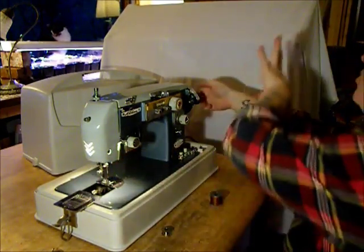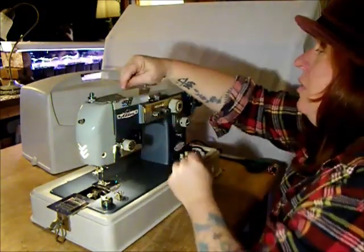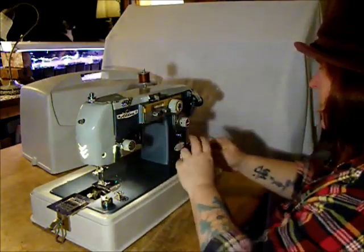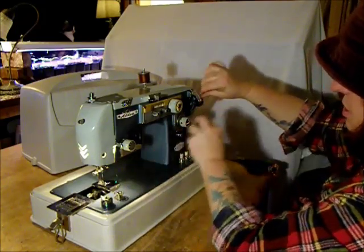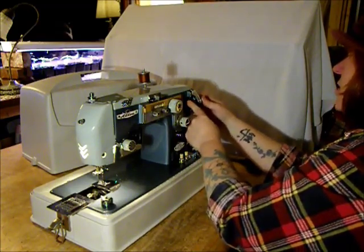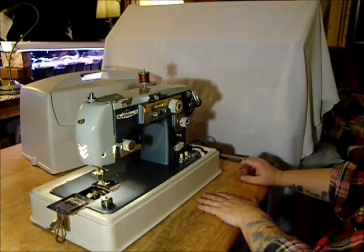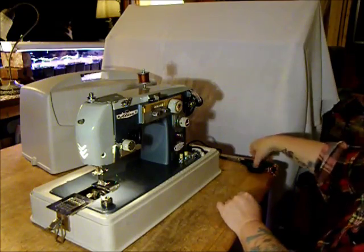Now we're going to wind the bobbin, which means we have to undo the clutch. Wind the bobbin on this machine. We'll put some thread right through this thread guide, which has three different thread holes — lots of options for bobbin winding, twin needle sewing, heavier tension on the top. Here's your bobbin tension disc — pick a hole. See on the bobbin winder? Find that little spot where it clicks on. We're not going to wind the whole bobbin for the demo, just a little bit. But if you do wind the whole bobbin for your project, it will automatically click off when you're done.